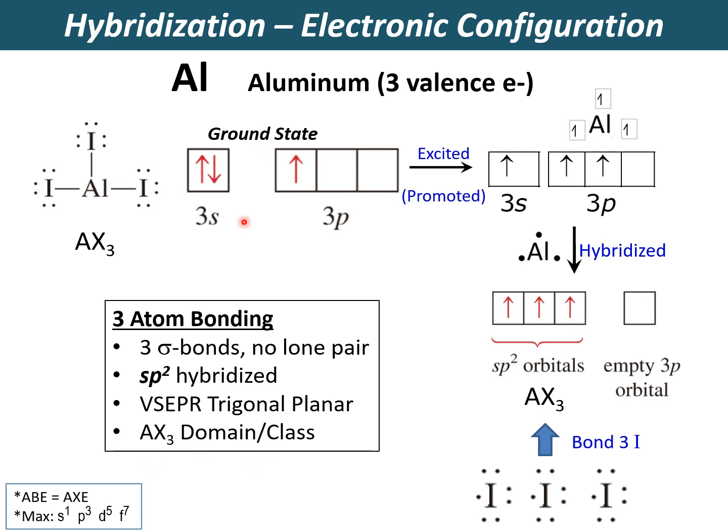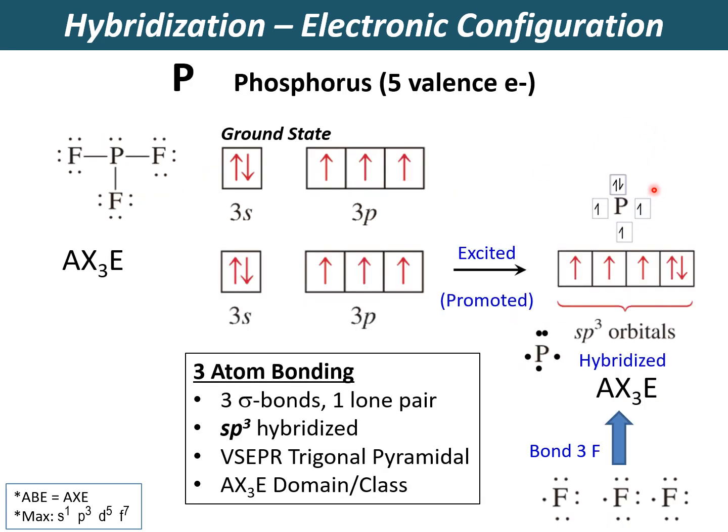So to repeat, we take the ground state of aluminum, we promote this spin down -1/2 to a +1/2 excited state, and now we have 3 electrons available for bonding. Let's do one more here. Phosphorus with 5 valence electrons. We've already drawn out the Lewis structure of a potential compound we can make, just to reiterate what it might look like when we use it. But let's just start with the ground state of phosphorus to show you how we got here.